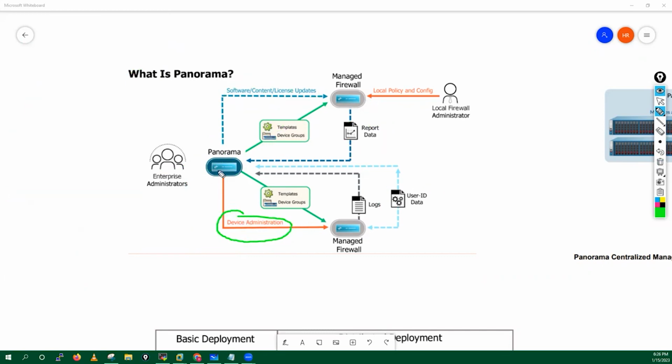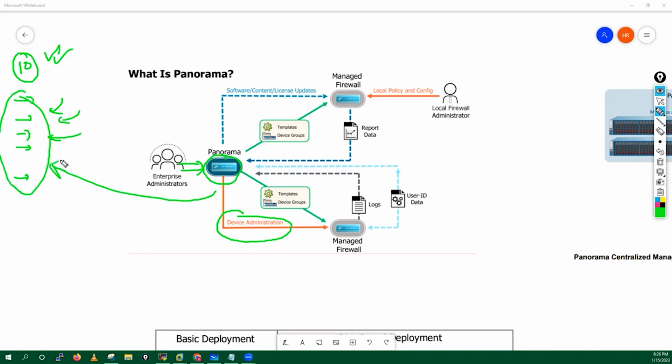Let's suppose you have some global rules. Let's suppose you have a set of 10 applications, and you want to block all of them. Let's suppose you have some URL categories like pornography, adult websites, malware websites, and gambling websites, and you have a block rule for them. In that case, you can create these central policies and give access to your network administrators centrally. They can manage all the policies centrally through the Panorama.